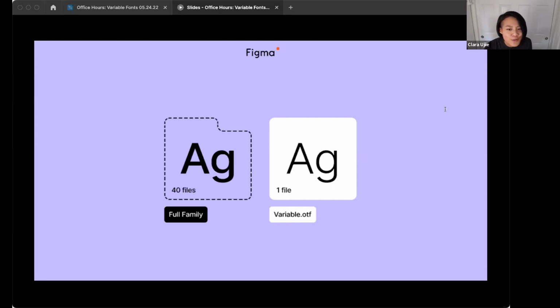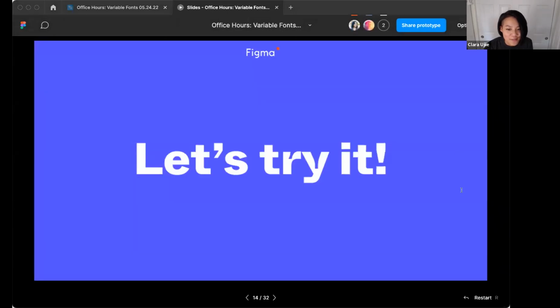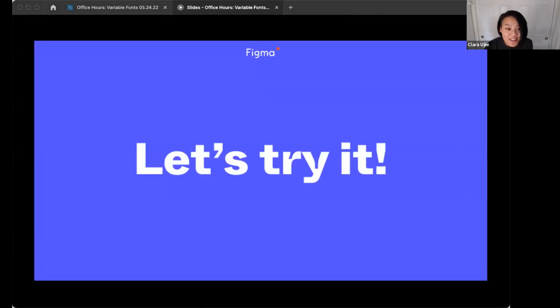The sort of loose rule of thumb here is that for every additional axis you might have, that might equate to one file. So in this example that I'm showing now, if there were 40 axes, you may not see any performance gains here. And with that, I'll pass it off to Amanda to walk us through each of these axes.